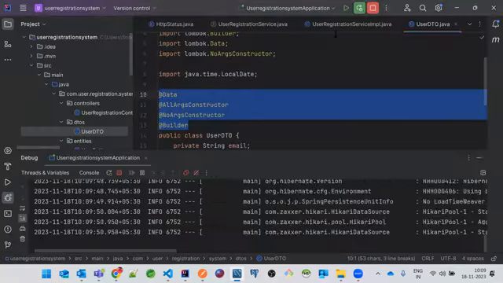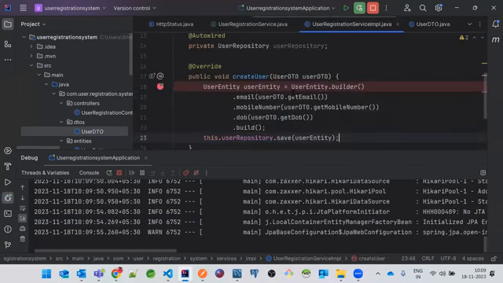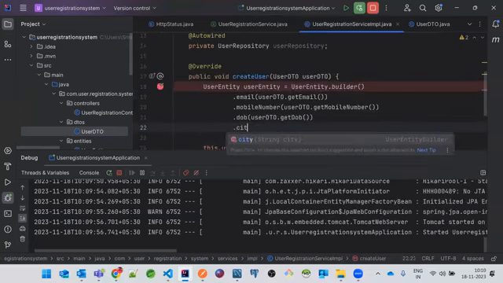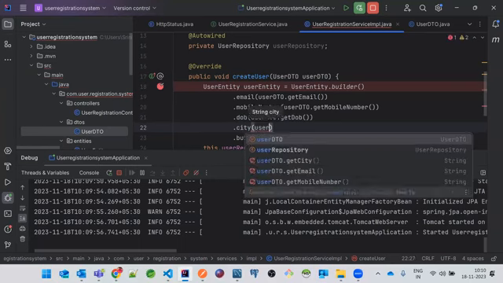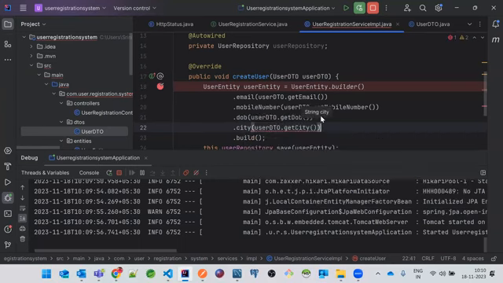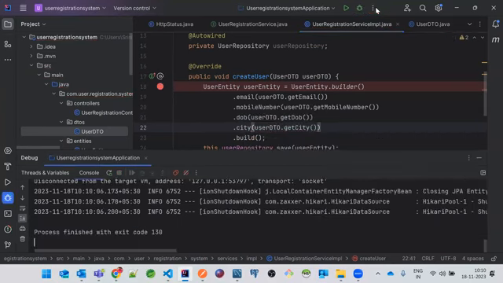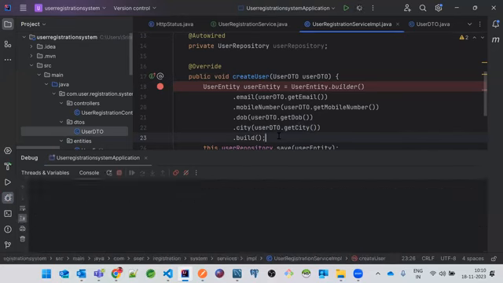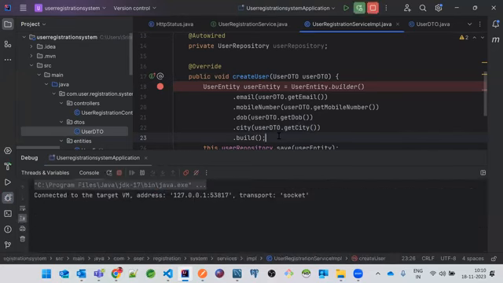Okay, we have not set it. If you go here, we have not set the city. Dot city, userDTO dot getCity. Stop it and restart the application in debug mode. And let's see. We can check whether all the cities and everything are there or not, only in the service, but there is another pattern for this.